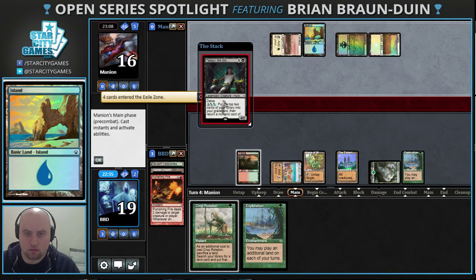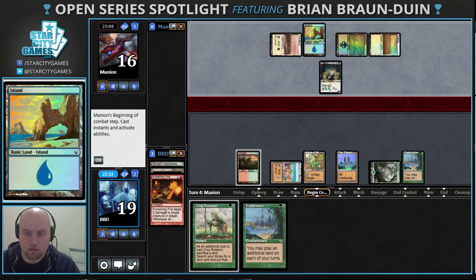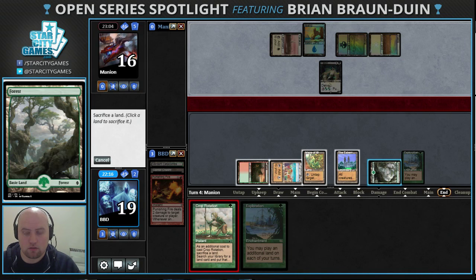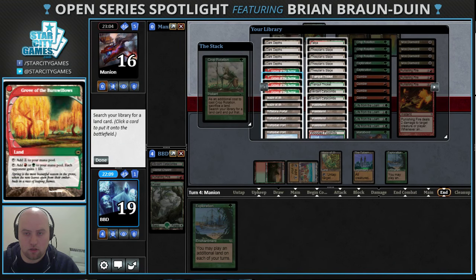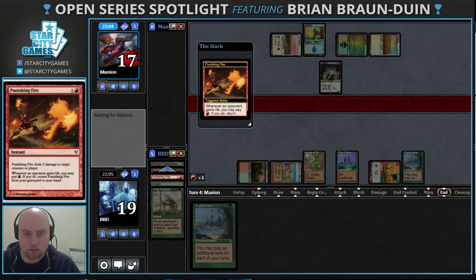This feels like Tazigar. Sure. What do I crop rotate away? I kind of want to keep the maze and the tabernacle. I'm actually going to rotate the forest. Whoops. Let's get a grove. Let's return Punishing Fire.